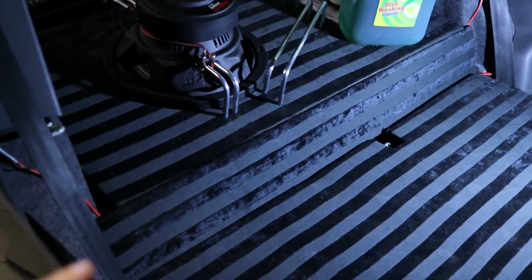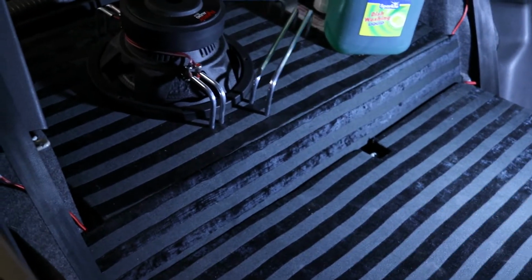Update. Still a bit busy with it. So I've got that panel currently sitting there. I'm pretty happy with where it's sitting.